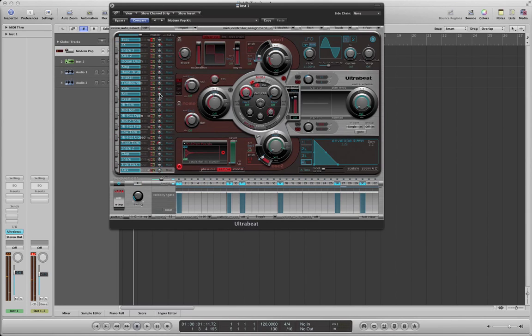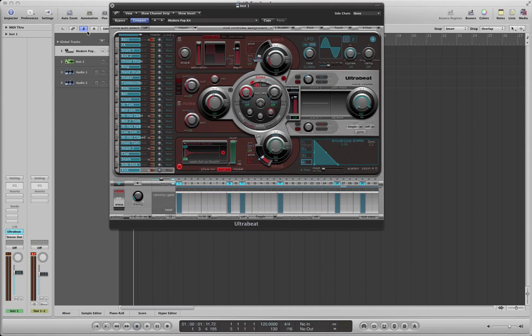Okay. Now, one thing I noticed, this already has panning. So you can see where some of these channels, these drum voices, have been panned a little bit to the right, to the left, and so forth. We're going to use panning here as we go along in this tutorial, so I'm going to go ahead and zero all of them out. The easy way to do this is to option click anywhere we see panning, and it'll take it right back to 0. But later we will be adding panning to our drum kit.